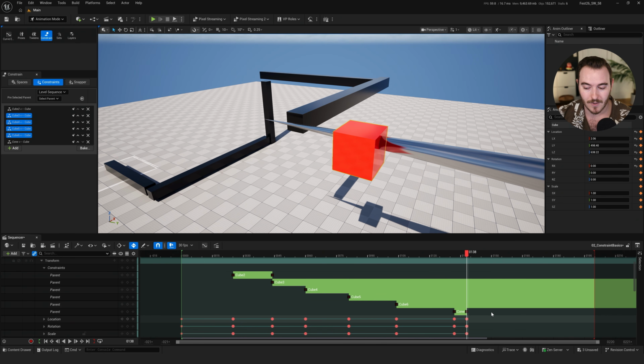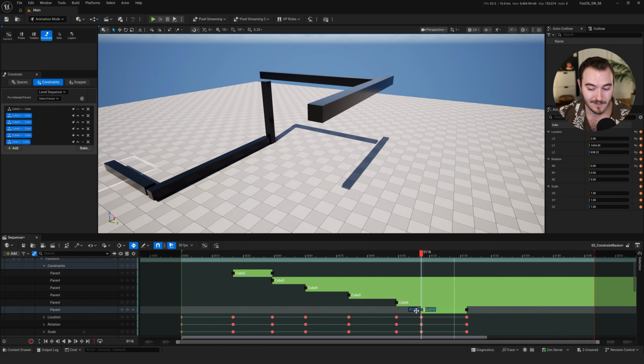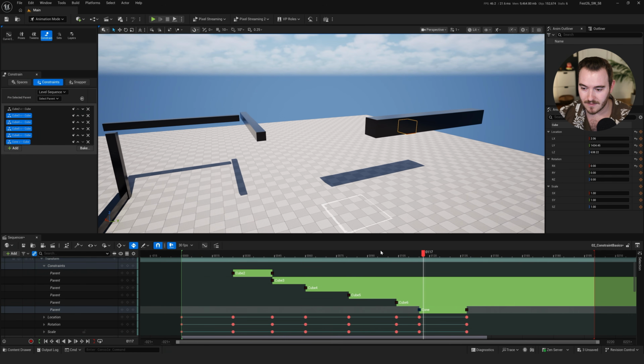It does mean that you have to be a little bit more mindful if you start retiming stuff and you have to start managing keys. You do have to make sure you're grabbing both sets. Technically, it looks like you could use these handles. I wouldn't recommend using these handles. It'll break things at first if you start moving these handles around, and that is because the compensation keyframe data is now incorrect.